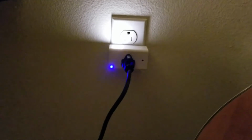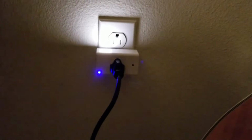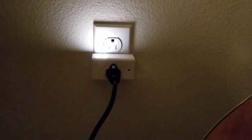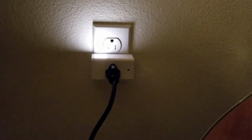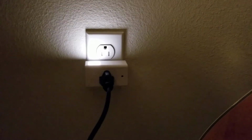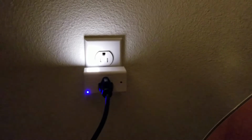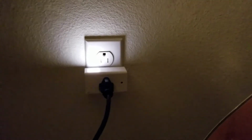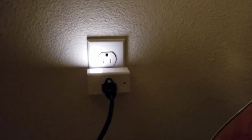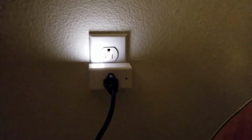To save you some trouble so you don't have to go through this, I actually held it down for about 6 seconds and the blue light came on, but it was not as fast as this blinking. So I was having trouble setting it up and connecting it to the Wi-Fi. So I went back, it was off, and I held it down for 10 seconds this time. It'll go into a slow beep, into a fast beep like this, blinking. That means that you can finally connect through the app.